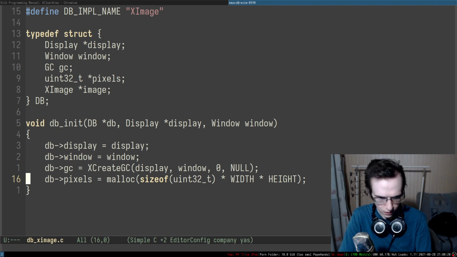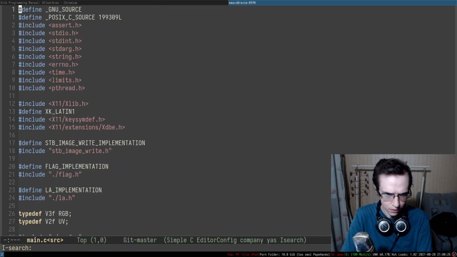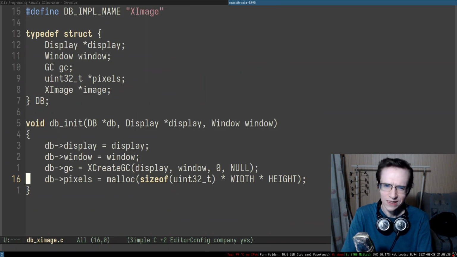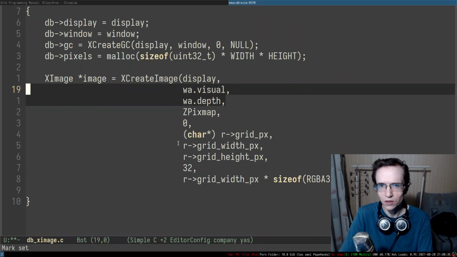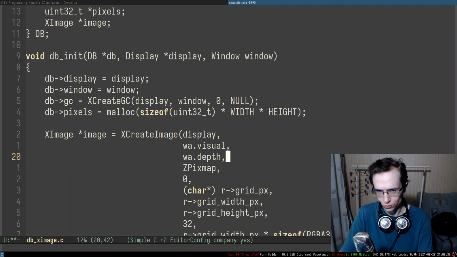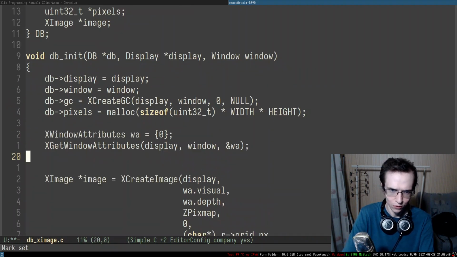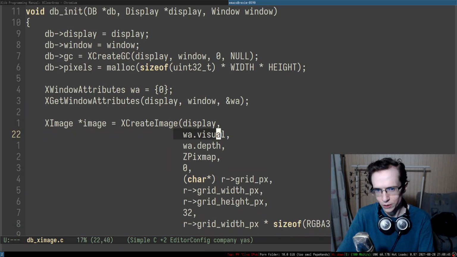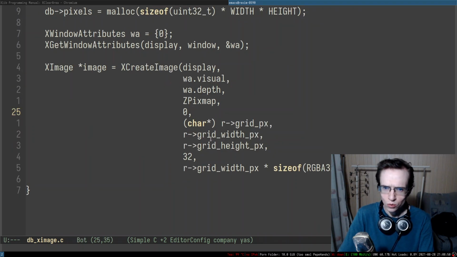So let's create an image. I'm gonna steal some code for creating an image from Wang tiles. Create image. Yeah. So this one is rather complicated, right? It's not really that complicated, but yeah, you'll need additional parameters. Specifically, we'll need the window attributes and whatnot, right? Which you can get from here. So here are the window attributes. Because we'll need the visual information of the window and the depth, right? And the depth in here.